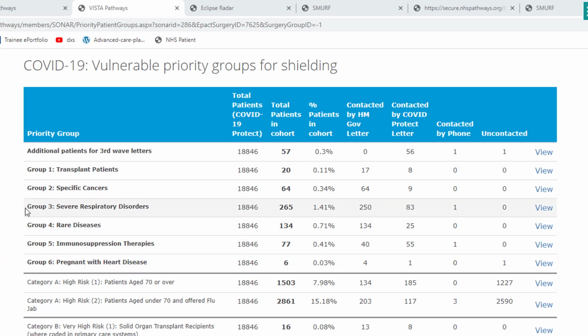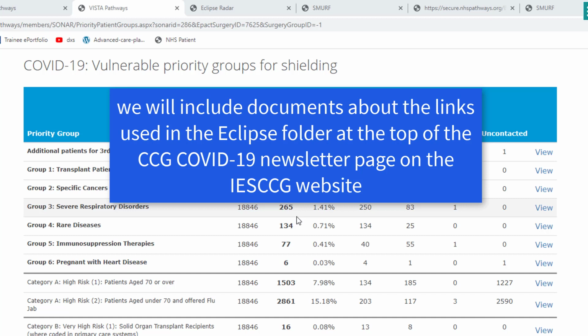So particularly with group 3, severe respiratory disorders, we looked at our patients quite closely because the government guidance letter that went out just said severe COPD. What is severe COPD? After lots of research, we found that we had a lot of patients in this group that were on triple therapy with mild COPD. The British Lung Foundation has a lot of information, and we've included that in the links at the end of the different societies and links we've used.